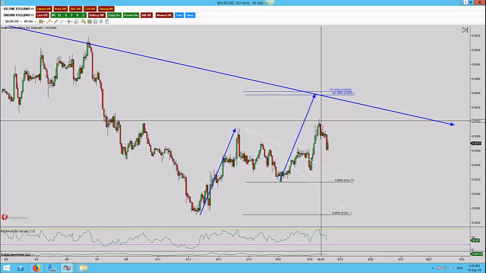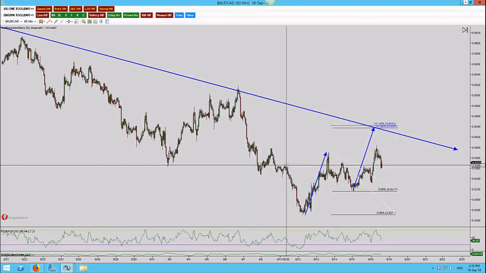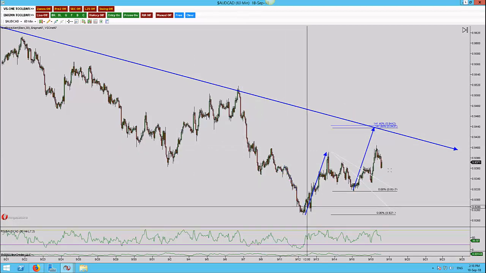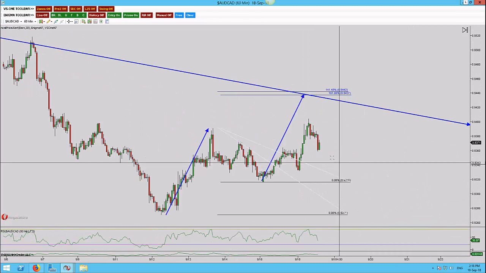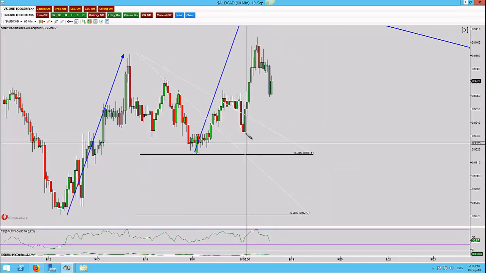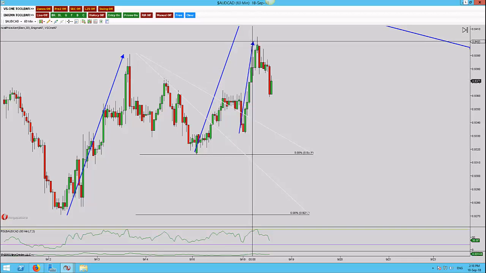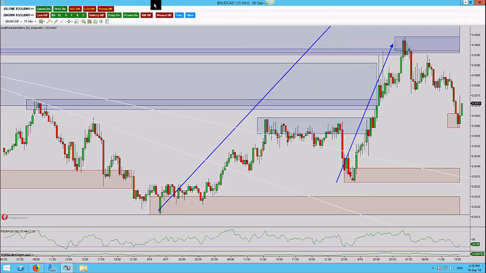Now this is only a violation because for me the overall bias is still bearish here. Okay, so what I'm then looking at is, if we zoom in, you can see that we've got a very nice rally, and what we're seeing is the market pull back. Now I'm just going to drop to the 15-minute time frame, and this is where you'll be able to see the flag pattern.